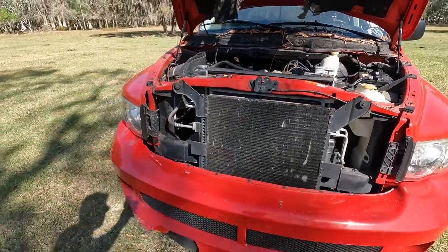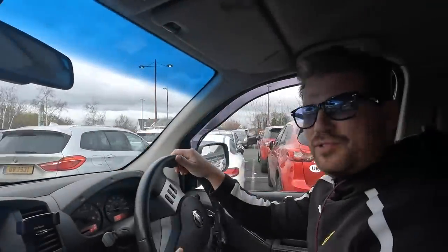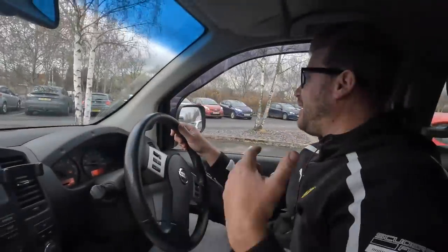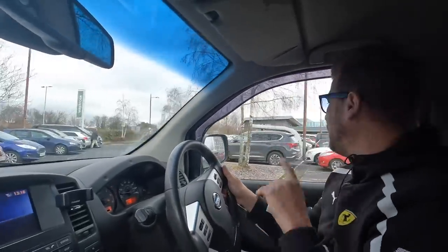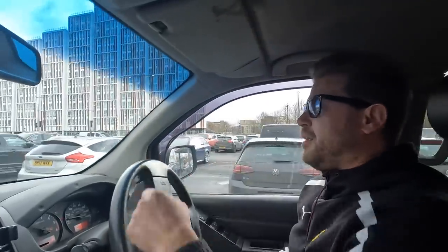That is going to cost a pretty penny to run in the UK. I'm trying to gauge how wide it is — it's really hard to do on the farm. To demonstrate, I am in my Nissan Navara — a Frontier in the USA, basically the same size. This is the smaller version; you can get the Titan which is much bigger. We're in a typical UK car park — look at the size of the spaces — and the Dodge SRT10 is going to be a bigger truck than this. Let me show how much of a nightmare it is just to park the Navara.